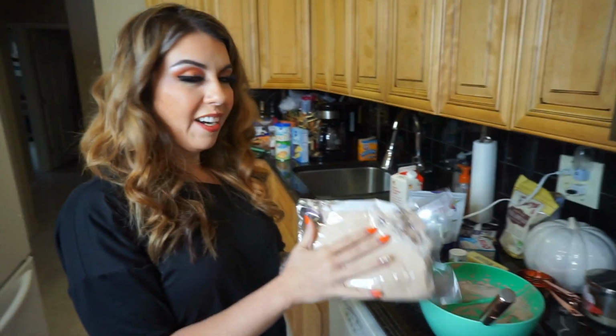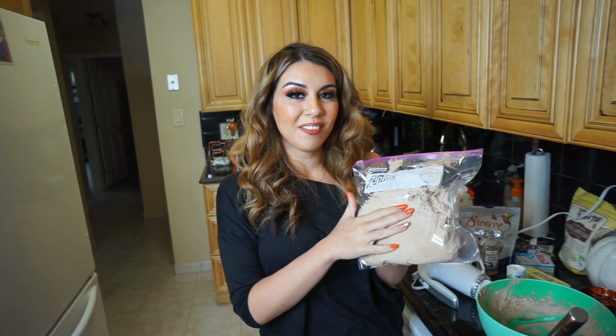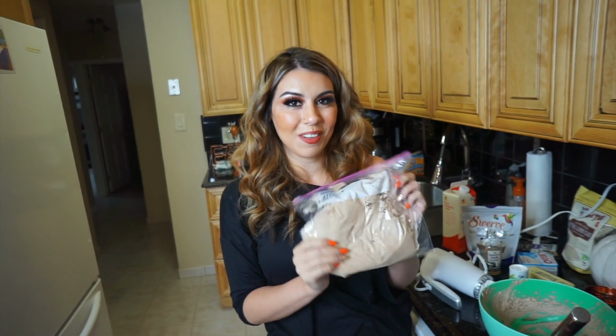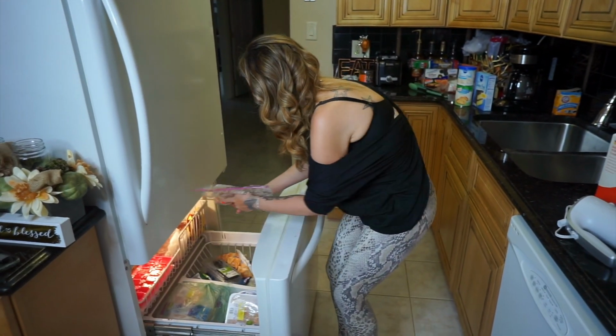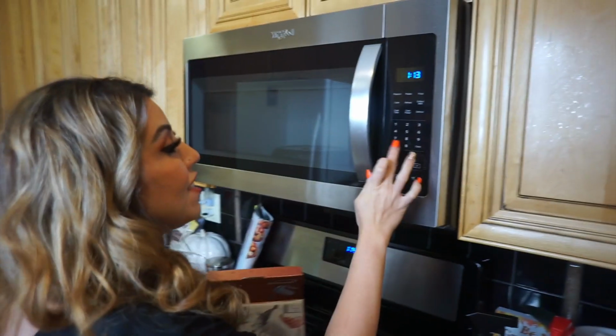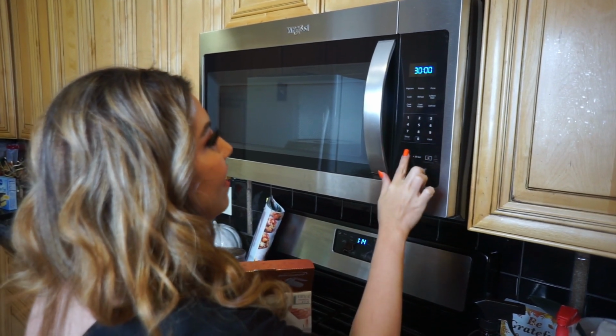So as you see here, we have a really nice thick consistency. So we're going to just throw this in the freezer, and once it's done, we are going to taste test it. And I'm just going to set a timer so that we don't miss a minute of trying this yummy dessert.